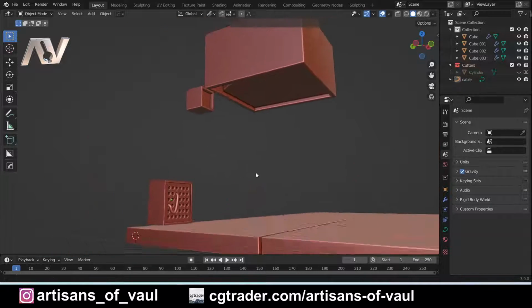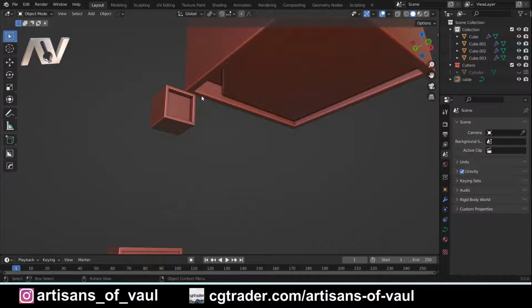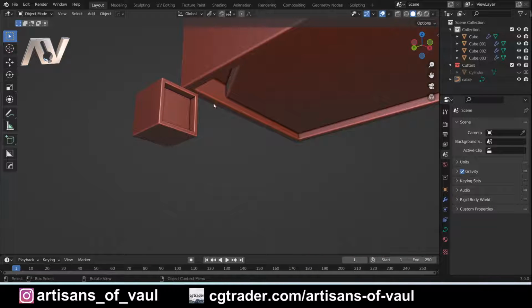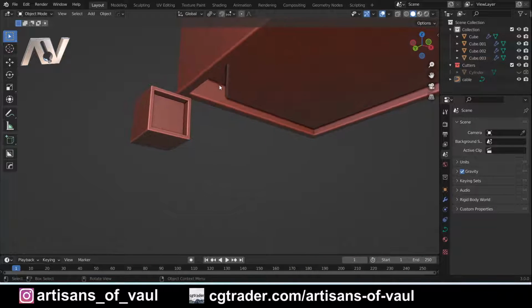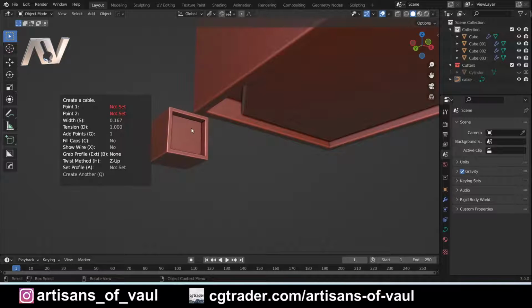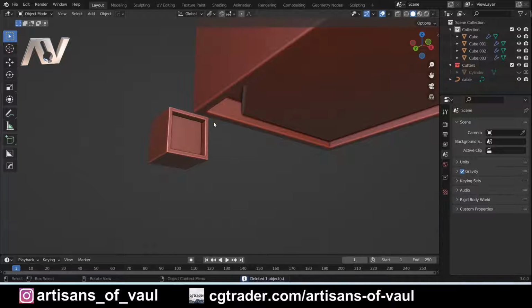Right, now if that wasn't good enough, there's more. So let's have a look, and I've got, let's say, some sort of ceiling and maybe a gap in that ceiling and, I don't know, something on a wall that I need some cables going up, some sort of hastily done repair. Now I could quite easily Shift Alt C, create cable, let's do one cable there, and then I'm going to press Q and do it again and again and again. Oops, I forgot to press Q that time.